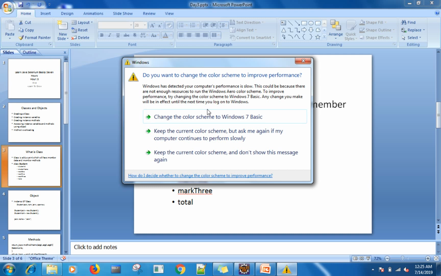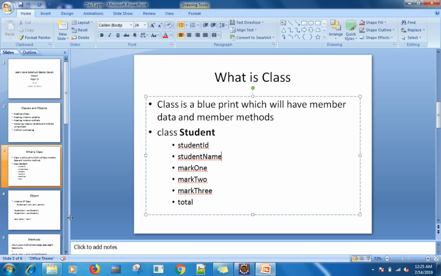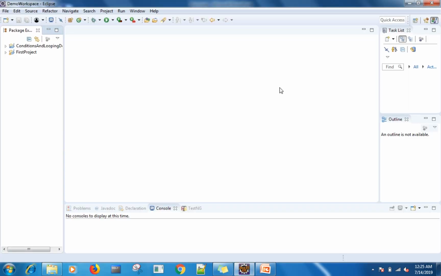So that's what I want to clarify, what is a class and an object. Now I will show you the demo. I will start showing the demo so that you will get a clear picture about how to implement a class, how to create instance variables and how to access those fields. This is one of the interview questions: how to explain classes and objects.